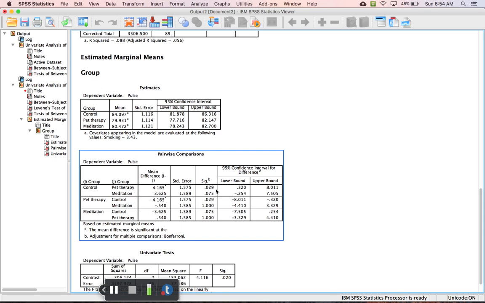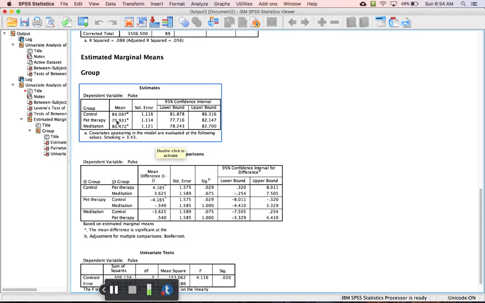The actual adjusted means for the pulse rates for each group are shown in the estimates table here. Remember, these means are adjusted because they take that covariate into consideration.